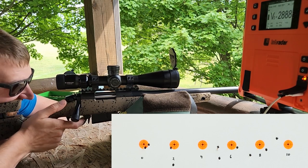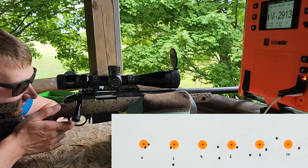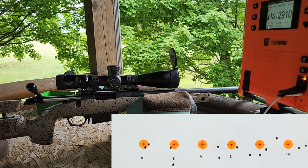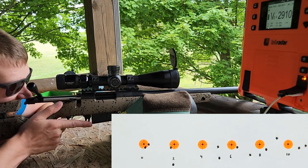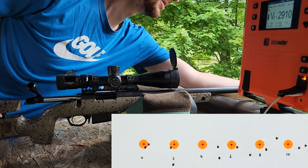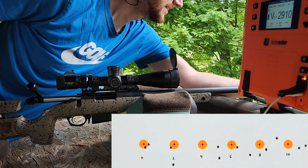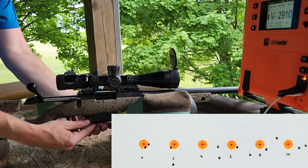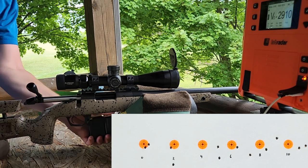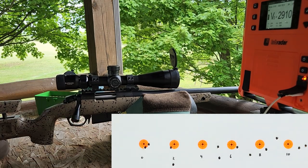All right, we'll shoot at number 10 there. Is that a sign of it starting to tighten up just a little bit? I want to go back to the original tuner position zero. I've got two more rounds loaded — I was going to do a confirmation group with our best one, load 10 more and come back — but I'm going to go back to zero. That seems like it was our best group that we shot. I'm going to go back to that same target and put two more in there and see if these group in with those other two. If they do, I guess tuner position zero is going to be our best position, but I'm not really all that optimistic.